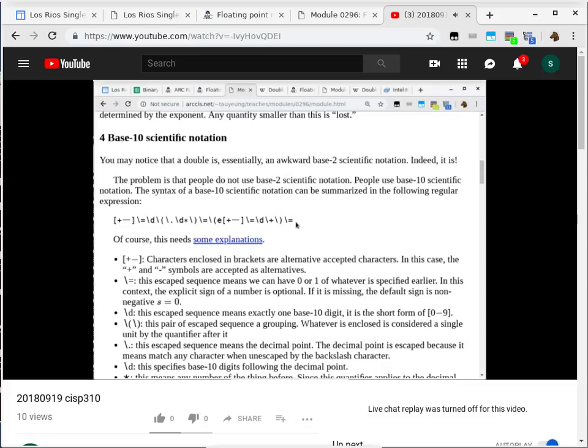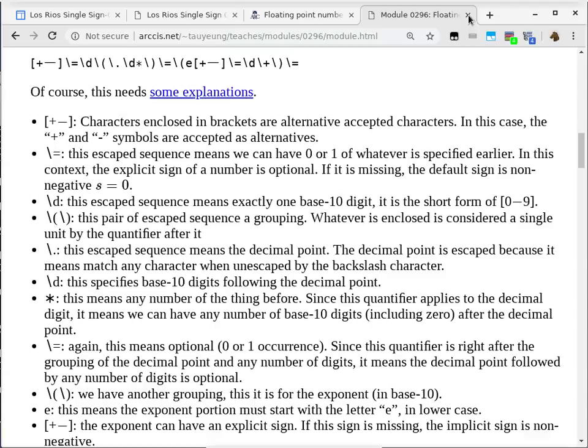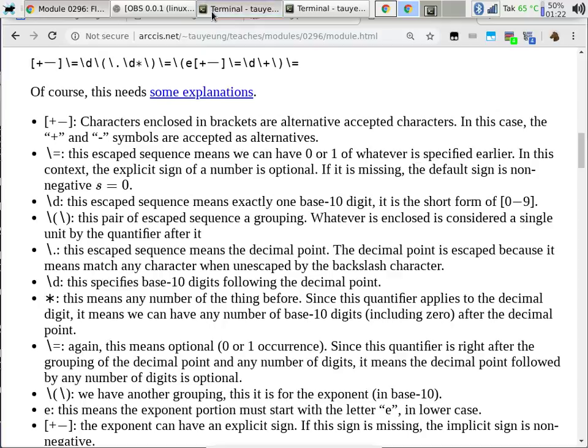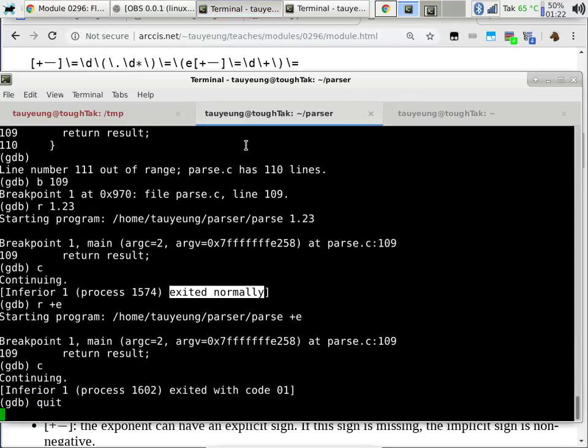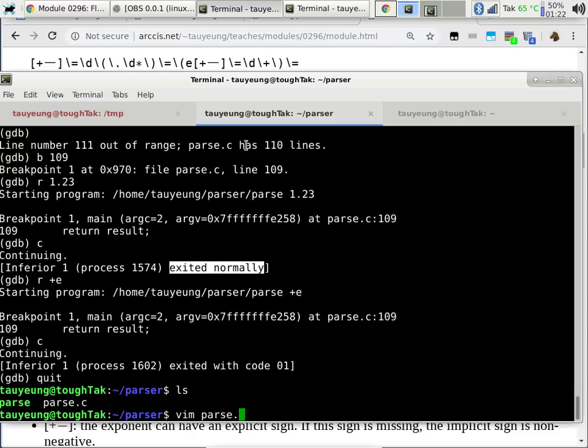And then we'll move forward to talk about how we convert from a base 10 floating point number representation, or scientific notation, basically they mean the same thing, to a binary representation. So that will be the focus of today's lecture. All right, so I'm going to stop the YouTube video, because there's no need to replay that. And we'll focus on the scientific notation. I got the source code already done. In fact, the debug session is still active from last time. So let me show you the source code.